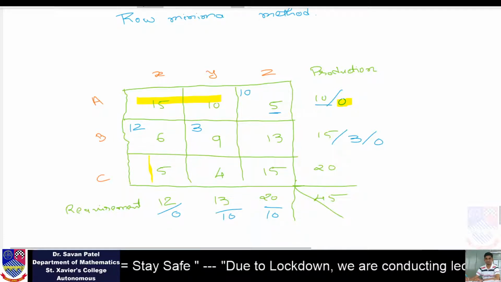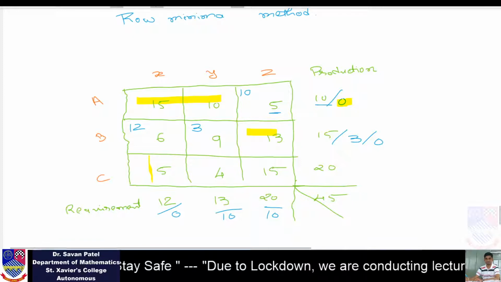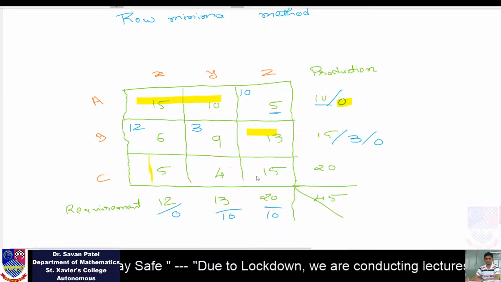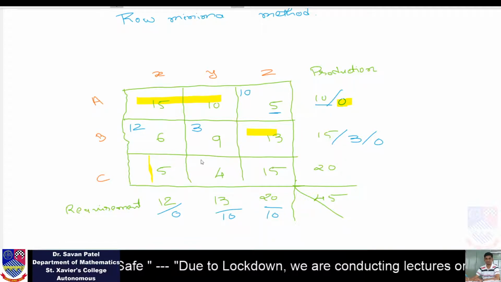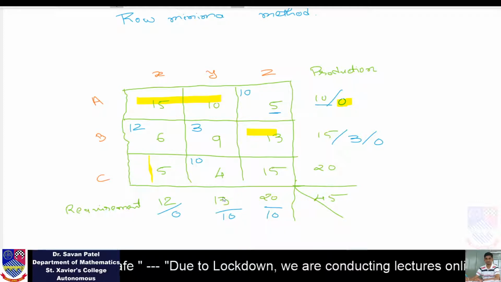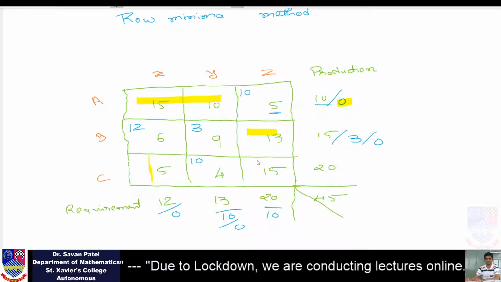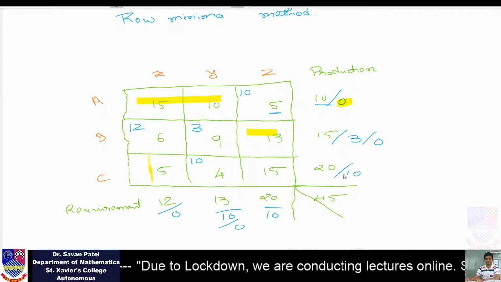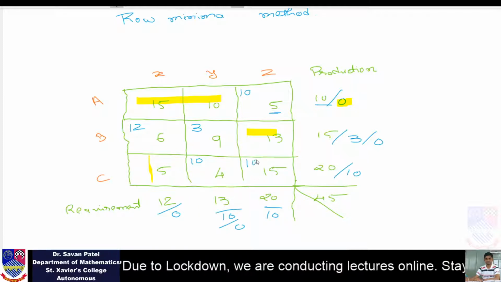So this is 0, so the corresponding row will be removed, and now we are left with just this row. Here the minimum is 4, so here we will transfer 10 units. And now we are left with 0, so this column is removed. Only one cell is left. Here we are left with 10 units, so 10 and 10, so it is possible to allocate.